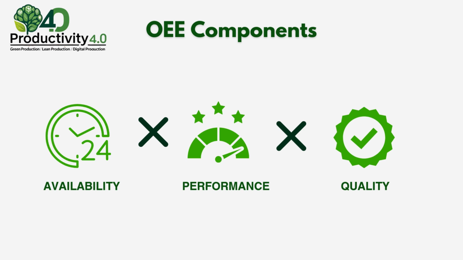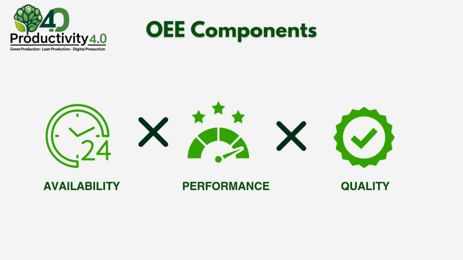Performance measures the operating speed of the machine. If a machine theoretically produces 60 units per minute but only outputs 300 units per hour, there is a speed loss. Micro-stops, slow operation, or operator-related delays are the main causes of these losses. They are usually hard to notice, but OEE clearly reveals this drop.